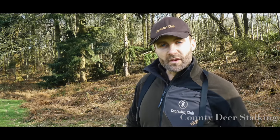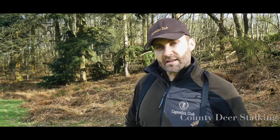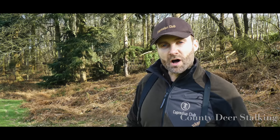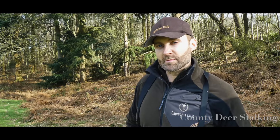What a lovely sight — a roebuck still in velvet with an accompanying doe. It'll be another few weeks before he starts fraying and shedding that velvet from his antlers, and probably mid to late May before he's in proper hardhorn. But they're absolutely beautiful. I love seeing them in velvet like that — fabulous animal.